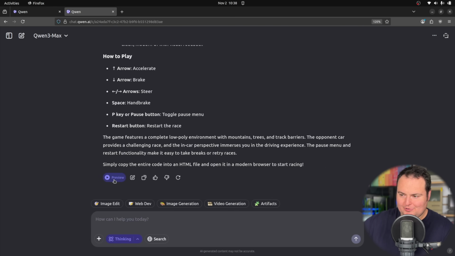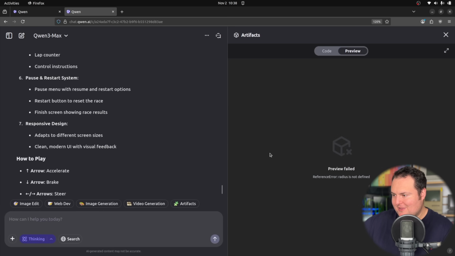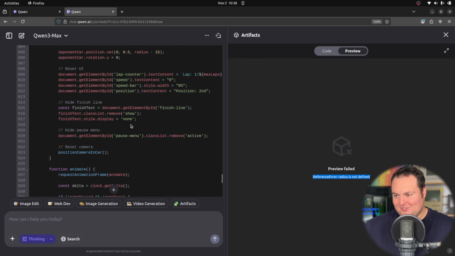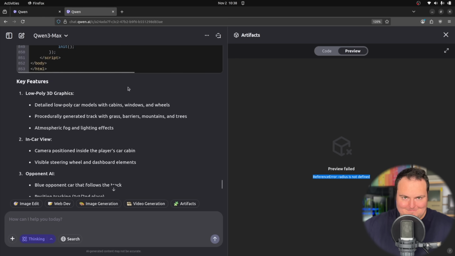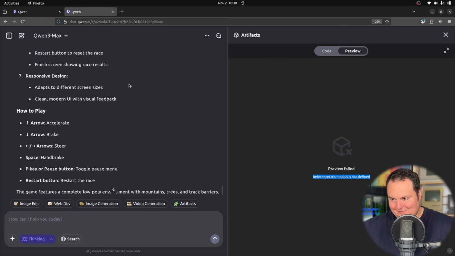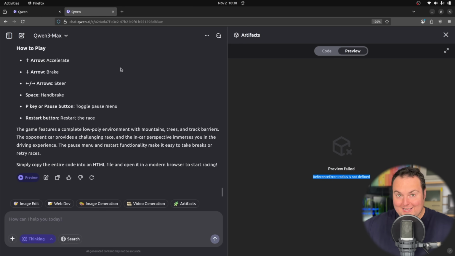Since these results are very hit or miss, I am going to open this in the preview mode right here, and unfortunately, we do get a failure here. Now, honestly, this was just going to be a one-shot chance, because the more complex the script is and there's an issue, it's not highly likely it will fix it properly on the second try, as we saw with the FPS game in Python. And additionally, this is not a coding specific model.